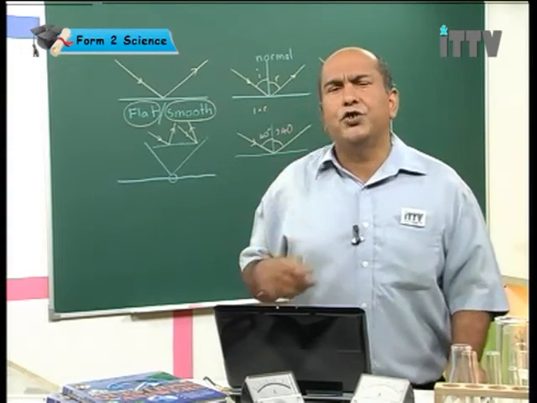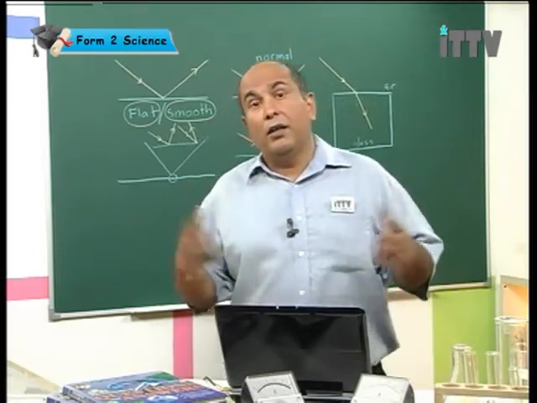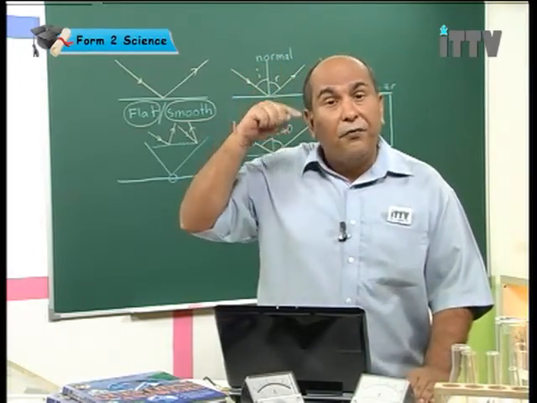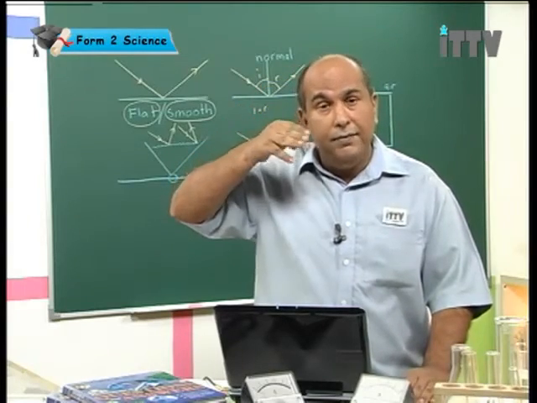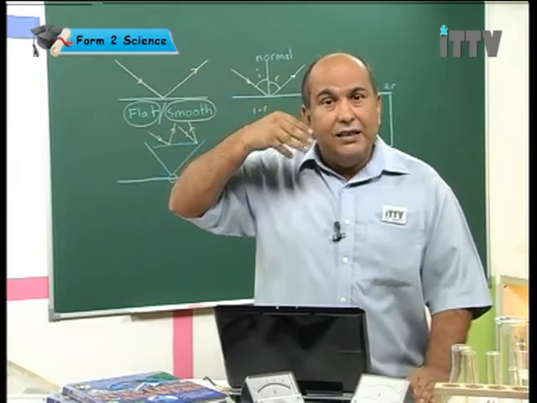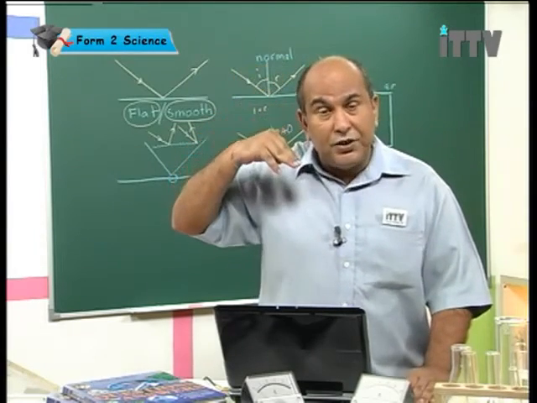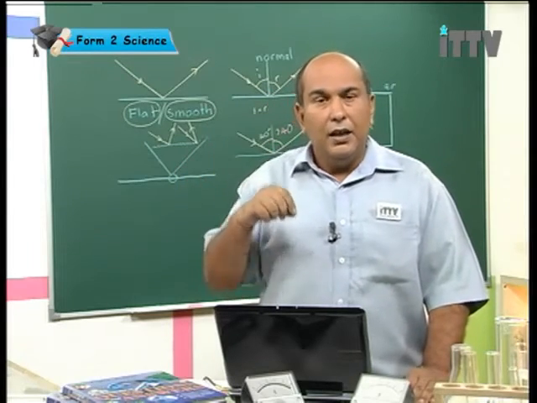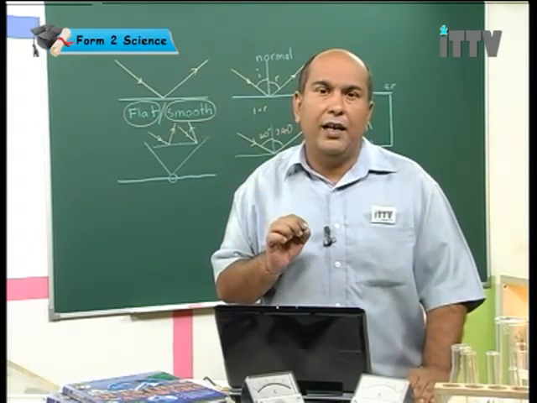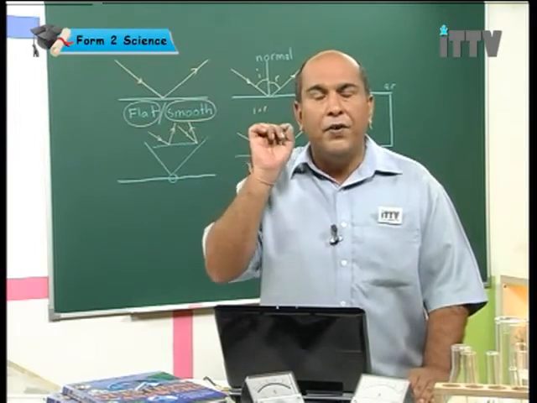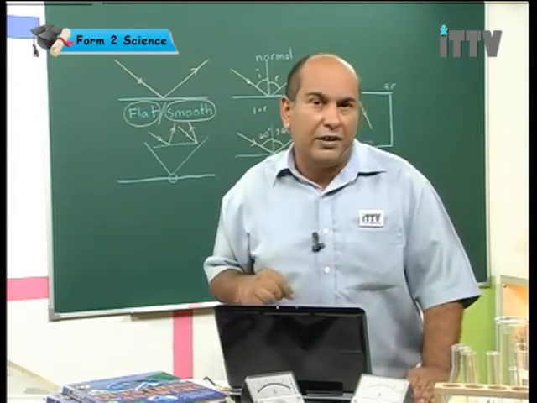So why is it so important to us? Well, the truth is, as light enters into our eye, it is refracted through the cornea, through the aqueous humor, through the lens, through the vitreous humor, until it reaches our retina. The focusing of light in our eye is very, very dependent on the phenomenon of refraction.